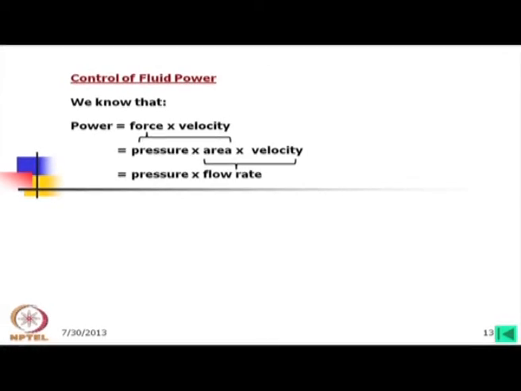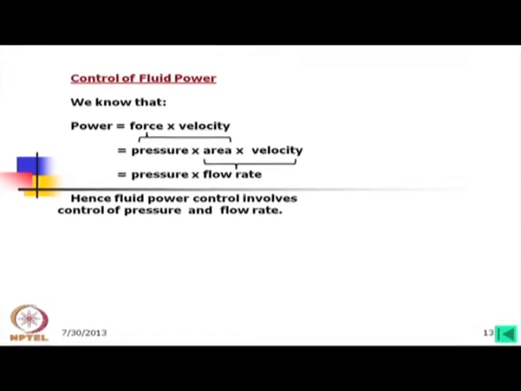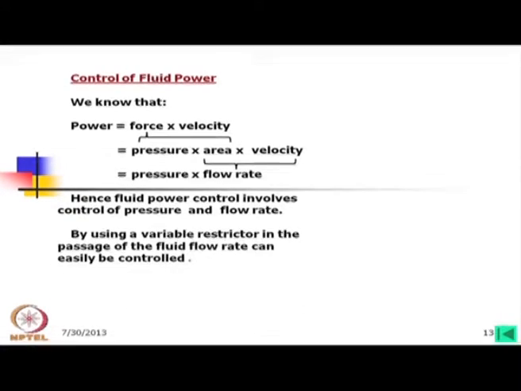But we should remember, the pump output is the flow rate, not the pressure. Pressure is experienced by the load we are transmitting or the motor torque to transmit the load. Hence, fluid power control involves control of pressure and flow rate. By using a variable restrictor in the passage of the fluid flow, the rate can easily be controlled.